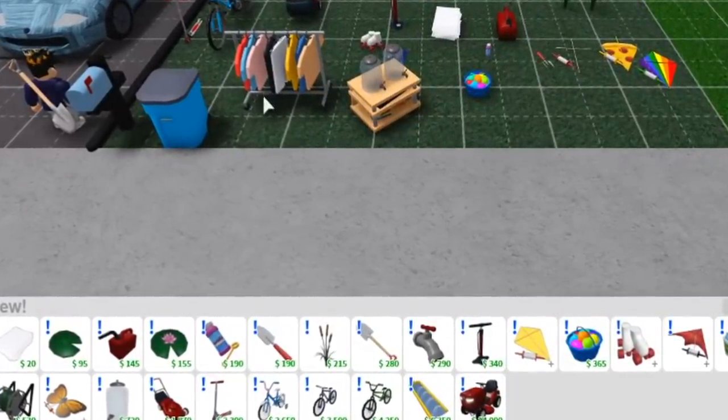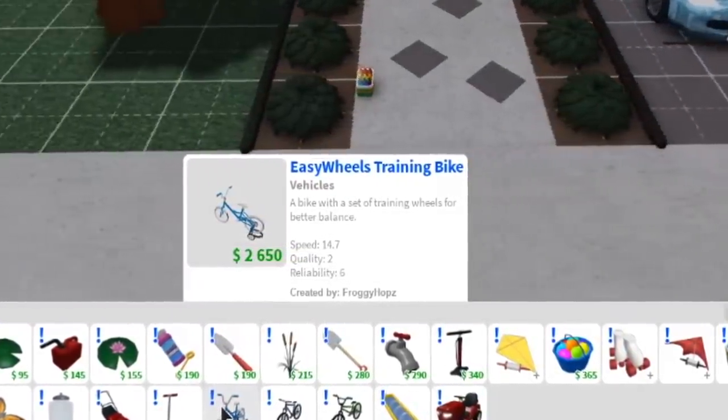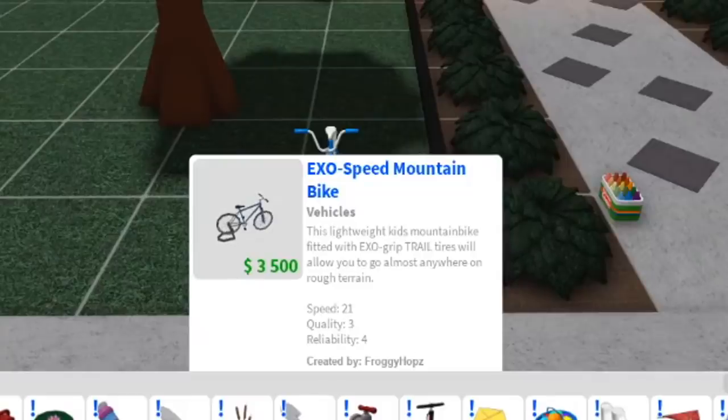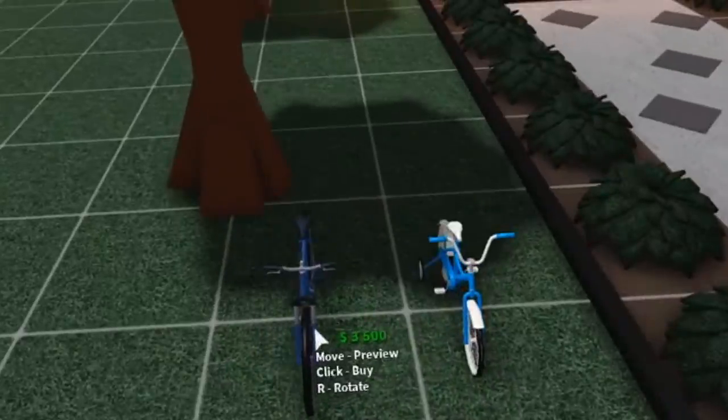Oh my God, I already see the slip and slide. So we got the Easy Wheels training bike, a bike with a set of training wheels for better balance. Are these more kids vehicles? So Exo Speed mountain bike. This lightweight kids mountain bike fitted with Exo Grip trail tires will allow you to go almost anywhere on rough terrain. Okay, I have to buy that too.